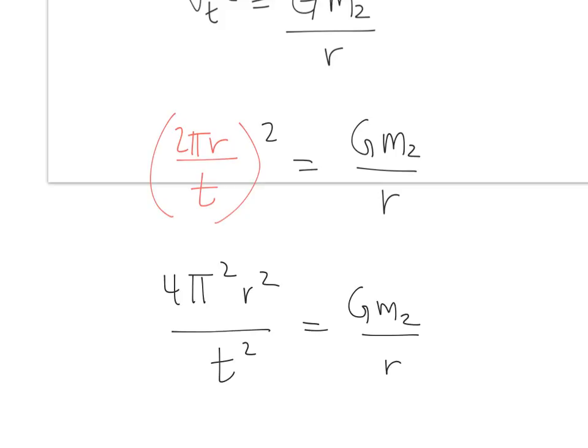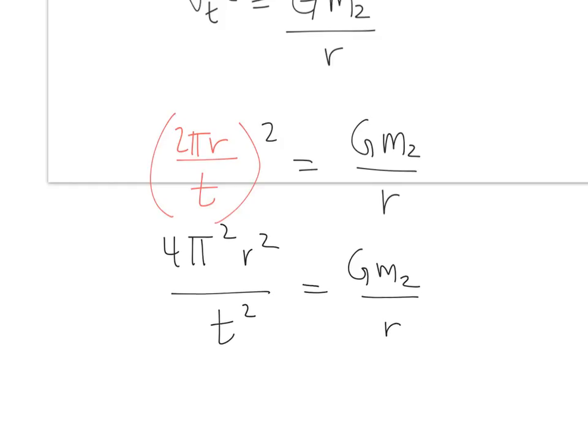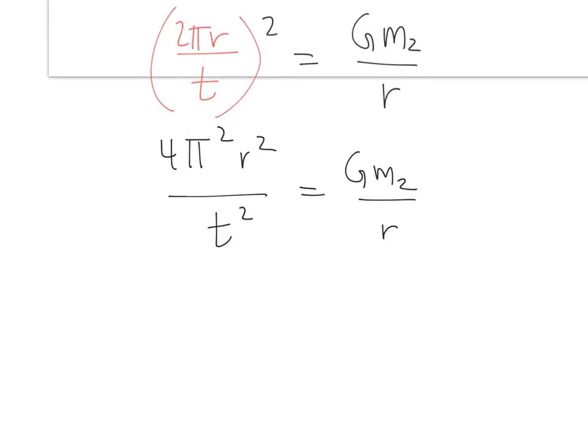So obviously all I did was what? Expand it or square everything. Expand is the right word, yep. I expanded it, or I squared everything inside of the parentheses, which is what I should do. Then I'm going to go ahead and move t squared over to the right-hand side by multiplying it up, and move r squared down here by dividing by r squared. Remember, you can always move things diagonally. I'm going to take G m2, and since it's in the numerator, I'm going to divide it on both sides, so that's going to end up over here. So I'm literally just switching those two.